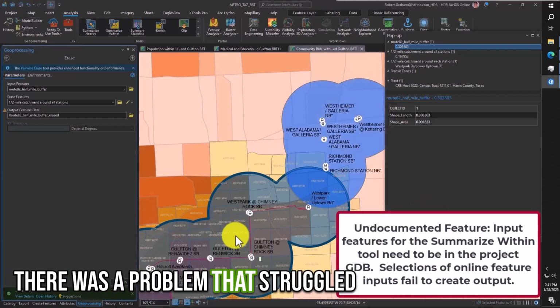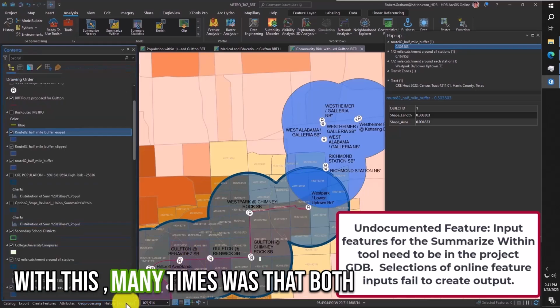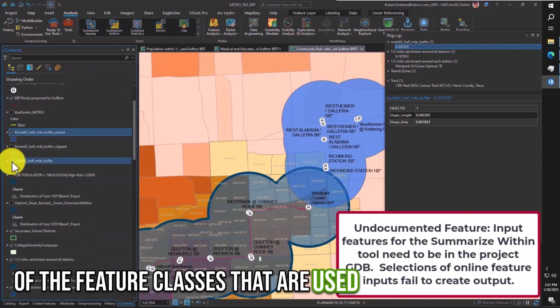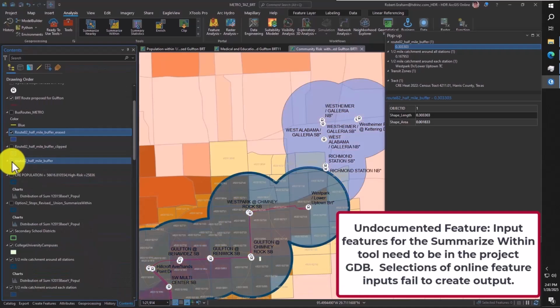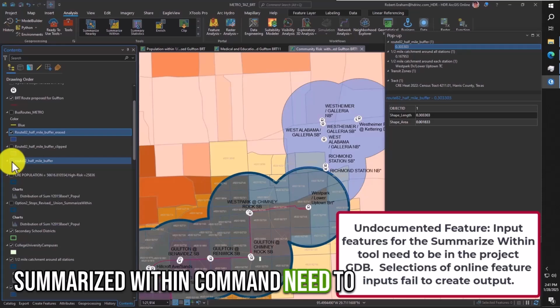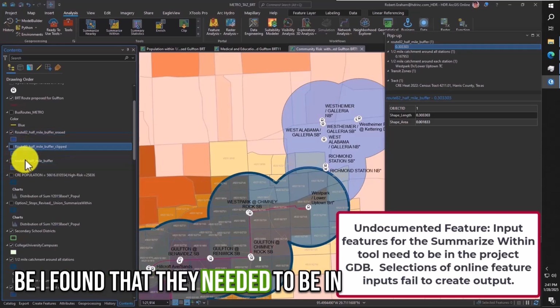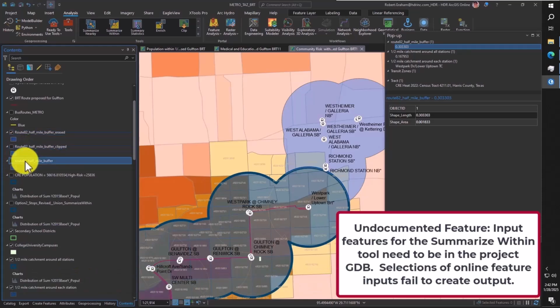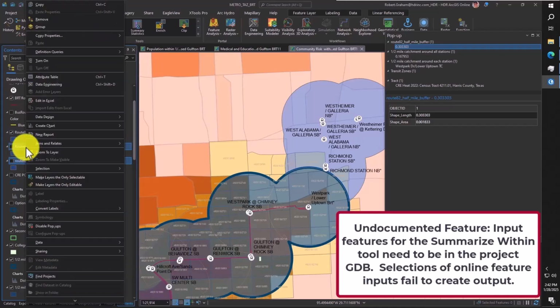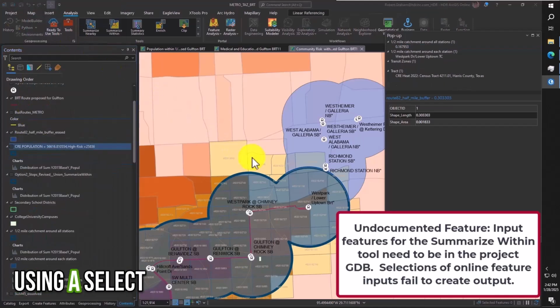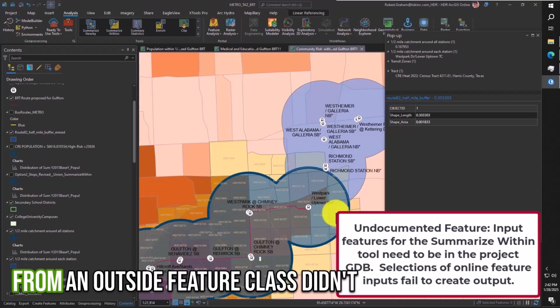I struggled with this many times. I found that both of the feature classes used in the summarize within command needed to be in the geodatabase as separate feature classes. Using a select from an outside feature class didn't work.